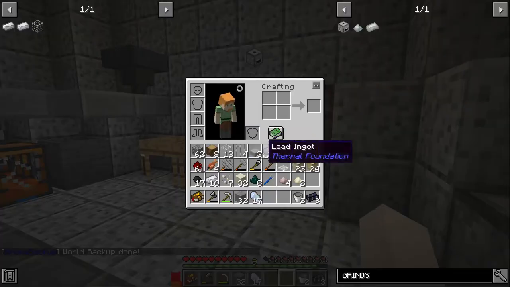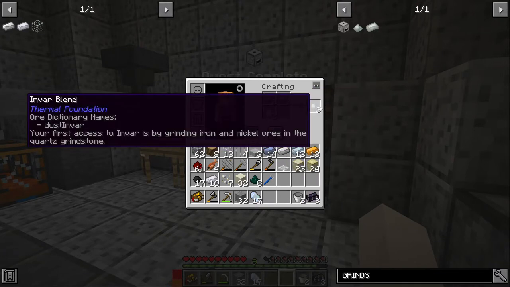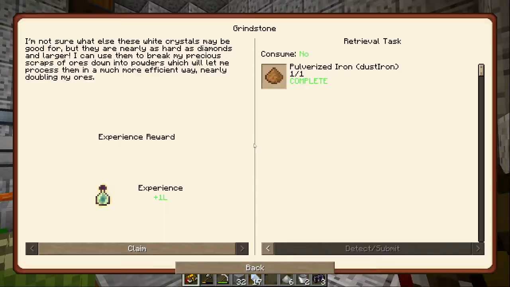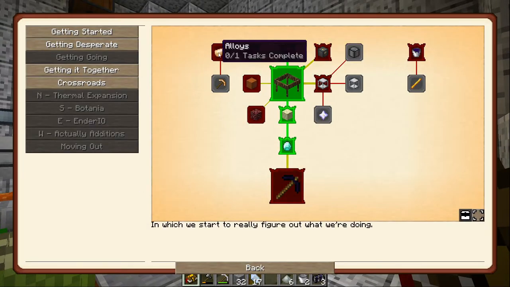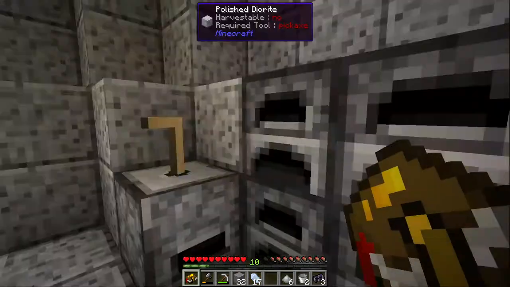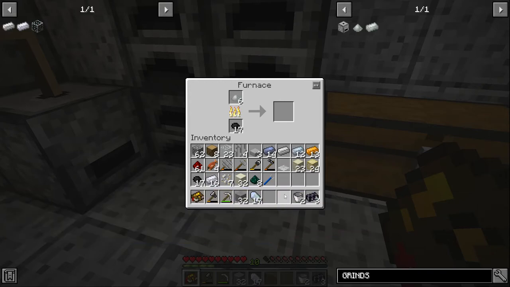So now we can transform this into invar, and I think I skipped a step. Let's claim the quest first. Perfect. Which opens up the next quest, alloys. And you know what? We needed the invar for the pickaxe, so let's at least get the invar cooking. And while the invar's cooking, I can do this quest.